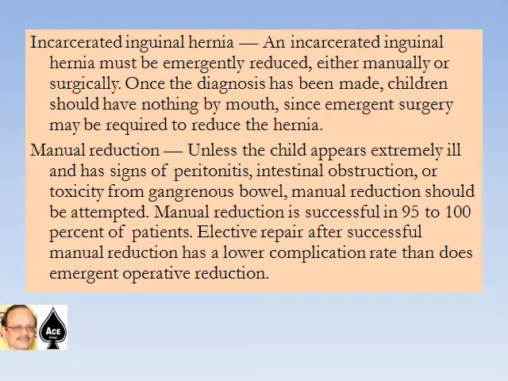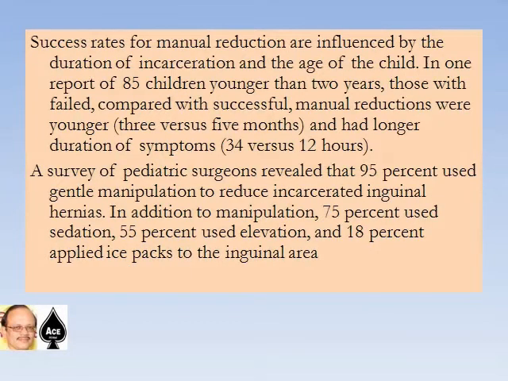Incarcerated inguinal hernia. An incarcerated inguinal hernia must be emergently reduced either manually or surgically. Once a diagnosis has been made, children should have nothing by mouth, since emergency surgery may be required to reduce the hernia. Unless the child appears extremely ill and has signs of peritonitis, intestinal obstruction, or toxicity from gangrenous bowel, manual reduction should be attempted. Manual reduction is successful in 95 to 100% of patients. Elective repair after successful manual reduction has a lower complication rate than emergent operative reduction.